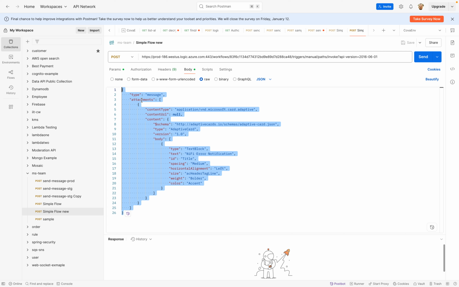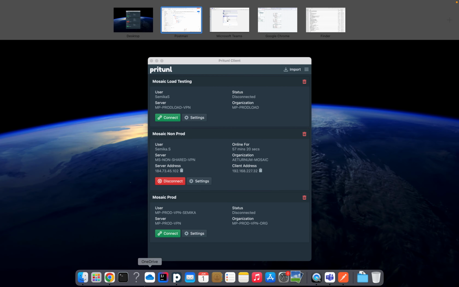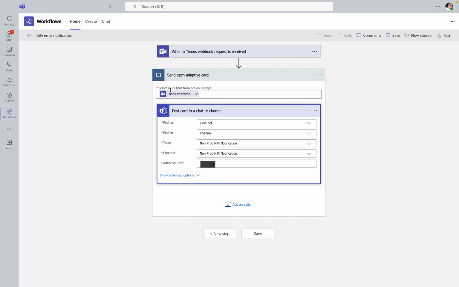This says type message and attachment should be attachment. If you go to this workflow, you can see select an output from previous step. This has been set as body attachment, right? When the request is received here, you find the body attachment part.